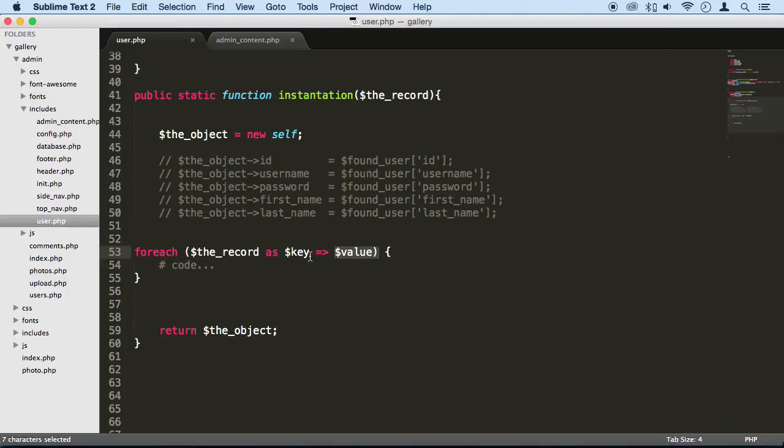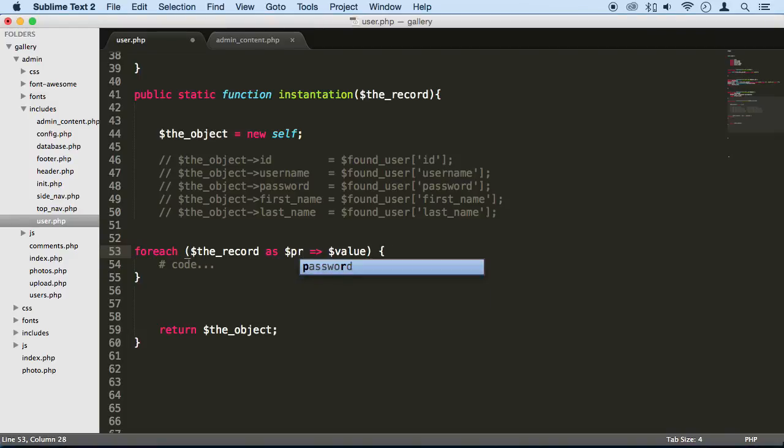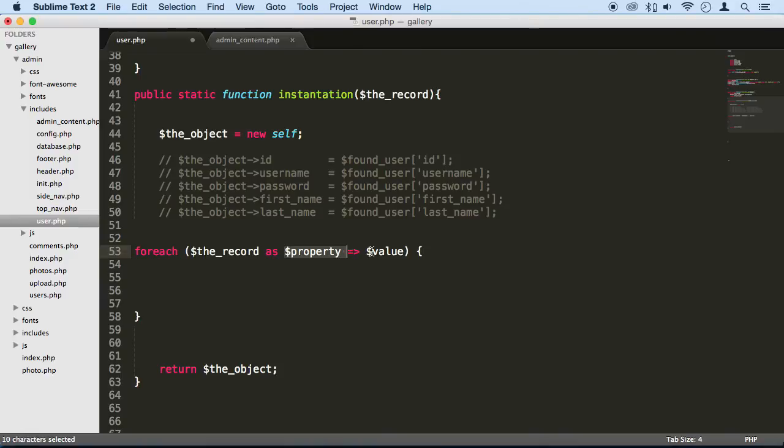So we can name this something like the property, because that's what this is going to turn into. Now that we have these two values, the value and the property of this record, or we can call this attribute if you want. We can say the attribute, just to make it easy to understand.